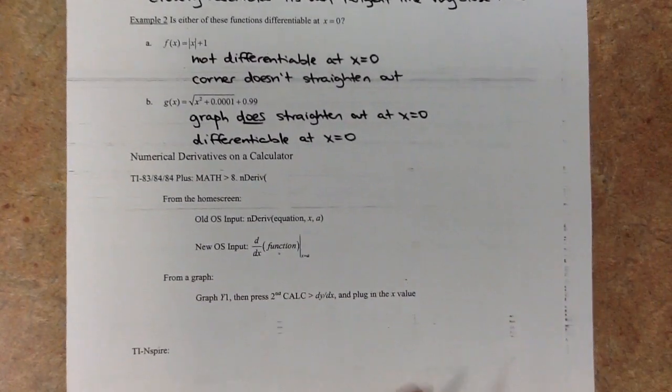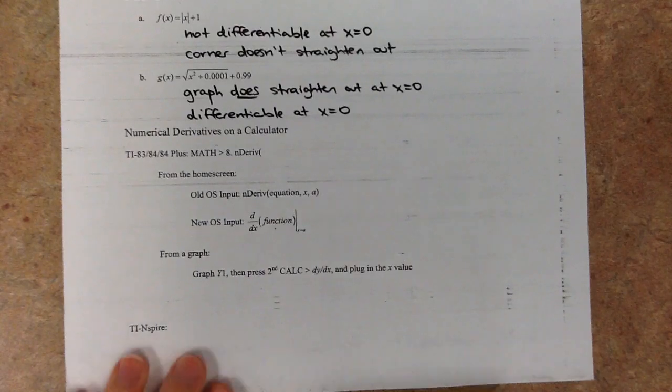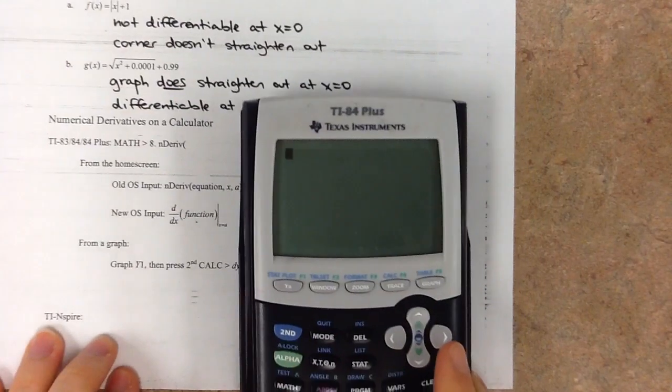Okay, so the next thing we're going to talk about is how to find derivatives on a calculator. We've spent a couple days doing this derivative thing by hand. Now this is a way, and I'll talk more about this in class. On the AP test, there's a calculator section and a non-calculator section. On the calculator section, they're expecting you to find any derivative you need just by plugging it into your calculator. Like I said, we'll talk about this more. Unfortunately, I don't have the old operating system for either the 83 or the 84 or the 84 Plus, but I can show you what the new operating system does.